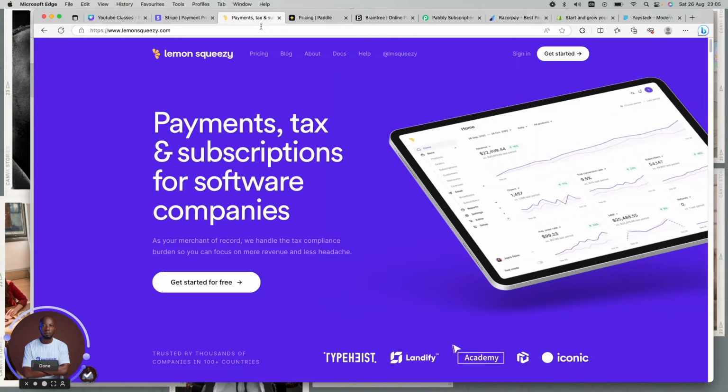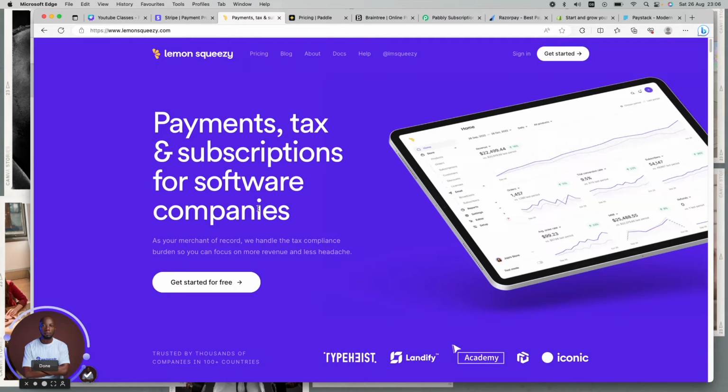So number two for me is Lemon Squeezy. The reason why I choose Lemon Squeezy as number two is because it is very, very easy to integrate. And as somebody who stays in Africa, Lemon Squeezy enables me to sell to the world, unlike Stripe. Stripe is not available in Africa. As an African business person, I can't use Stripe for anything. The only way I can use it is if I register a Stripe Atlas account, which is going to cost me around $500, or if I have a limited liability company in my name as an African.